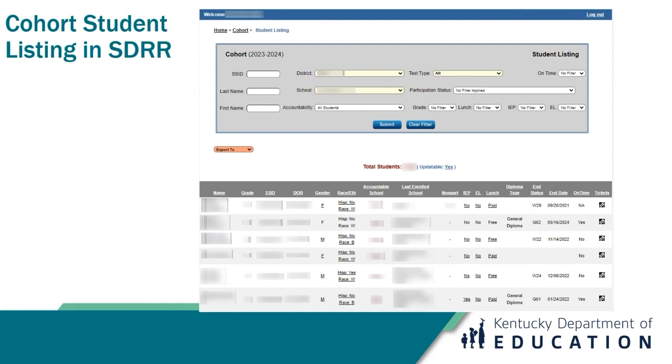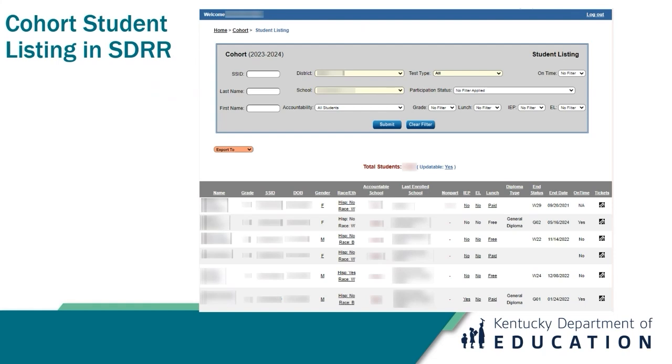And it could be maybe you didn't have the right withdrawal codes in Infinite Campus, and so you need to fix that. Or it will say no, because we get this question all the time about alternate KSA students. If you've got a student who got an alternative diploma, they will count against you regardless. So just remember that particular piece.